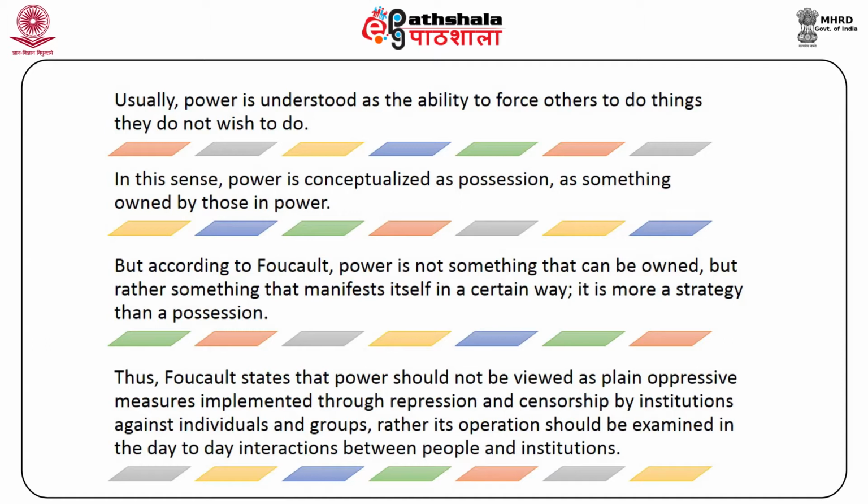But according to Foucault, power is not something that can be owned, but rather something that manifests itself in a certain way. It is more a strategy than a possession. Thus, Foucault states that power should not be viewed as plain oppressive measures implemented through repression and censorship by institutions against individuals and groups. Rather, its operation should be examined in the day to day interactions between people and institutions.